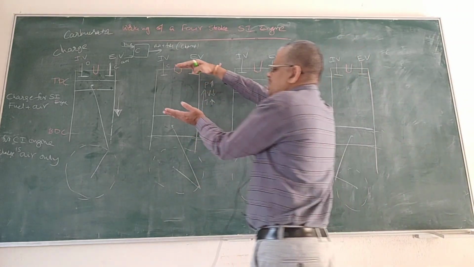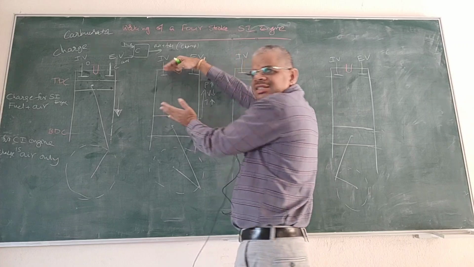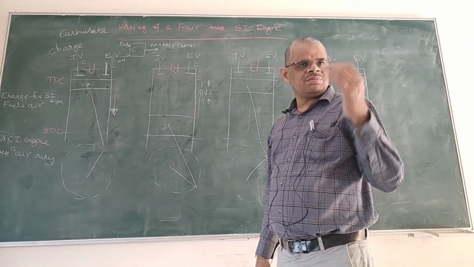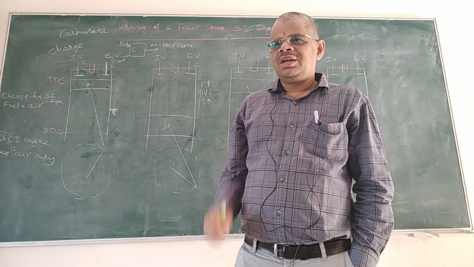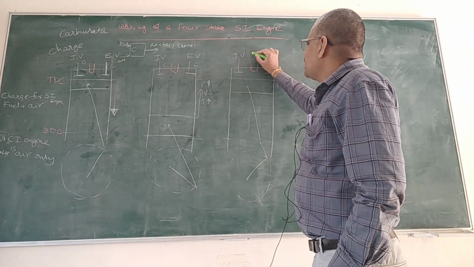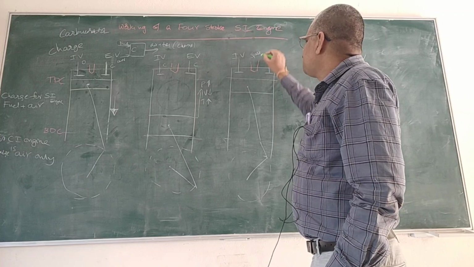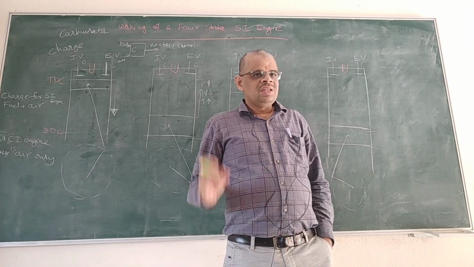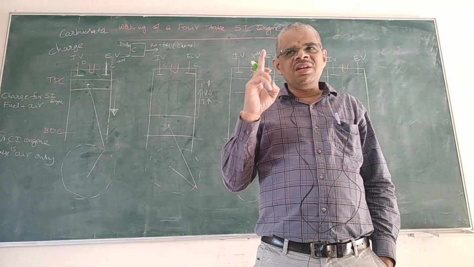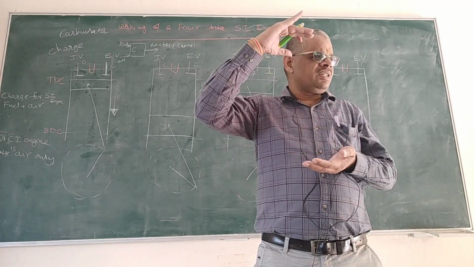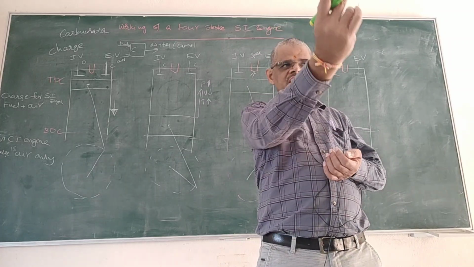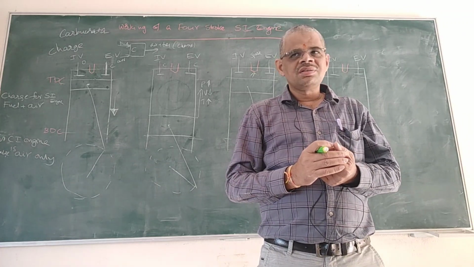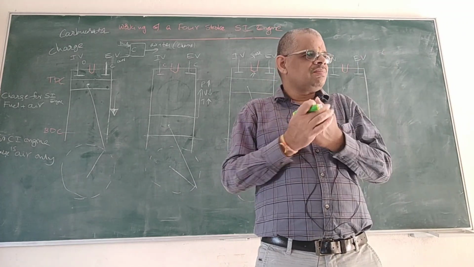Whatever charge was collected in the cylinder is compressed to this volume. That means it has very high pressure and temperature. At this condition, the spark plug gives a spark like this. Then what happens? Here the charge is a fuel plus air mixture, in hot condition, temperature is very high. Now it is given a spark. What happens? Will it burn or not? Obviously it catches fire.